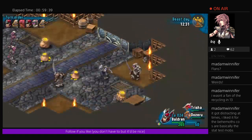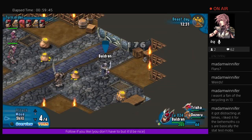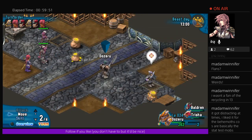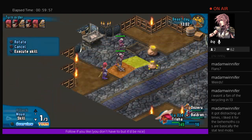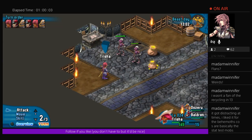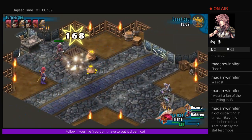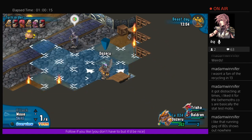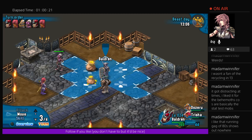I think Trish is drawing against those big skeleton warrior guys. Skeleton warriors! She's almost out of MP again. Oh. Didn't defend. Yes, I have no idea what most of them are.